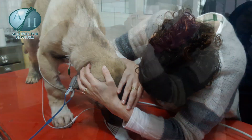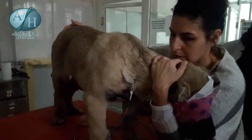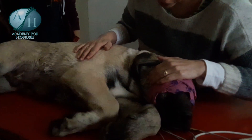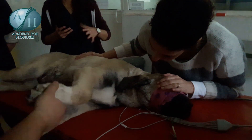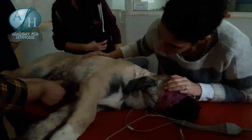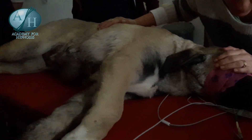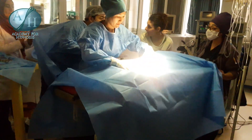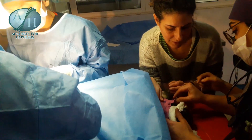Here we are using the hypnotic or trance state in the dog for a hernia procedure. It has been described by researchers as tonic immobility. However, the dog is limp, and on the foot drop test response, as I would perform in humans, he's relaxed and tranquil. Responses to all the medical cues to assess the sensations with medical instruments and touch around the hernia itself are immediately non-responsive, so he has no adverse movements to the investigations.